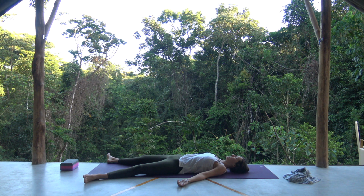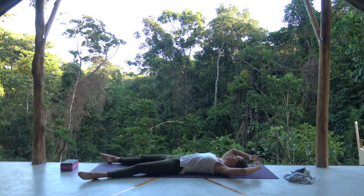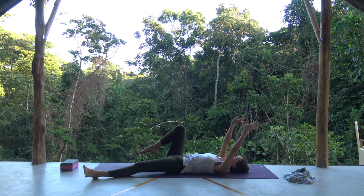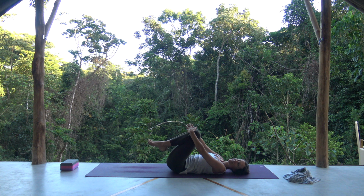You can slowly and gently begin your return by deepening your breath, allowing your breath to gently stretch you from the inside out. As you start to bring some movement back into your body, maybe bring your arms up overhead for a nice big stretch, gently stirring the body into wakefulness. Bring your knees in towards your chest. Give yourself a good hug. Acknowledge your efforts.